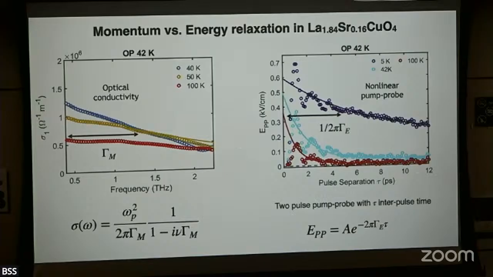And it actually is done nicely and even analyzed nicely in the time domain. So these are data, again, on LSCO. This is a bunch of different temperatures. This is at some high temperature here, this is at a lower temperature, and that's at an even lower temperature. What we're interested in here is this relaxation dependence. Here we expect a Lorentzian form, and here we expect this exponential form. Of course, the Fourier transform of the exponential is the Lorentzian.